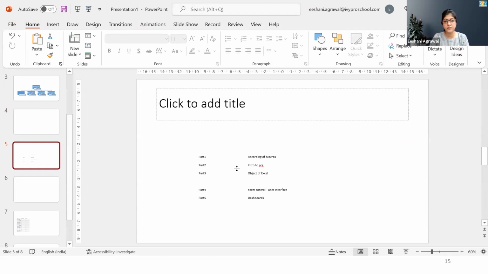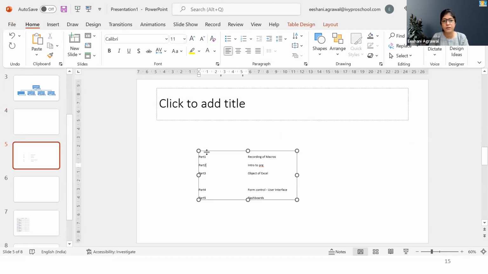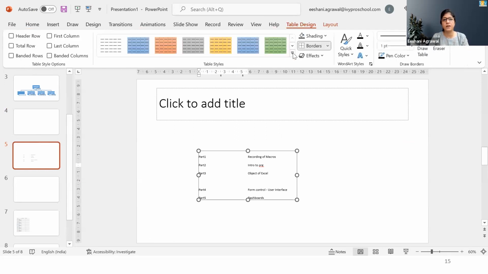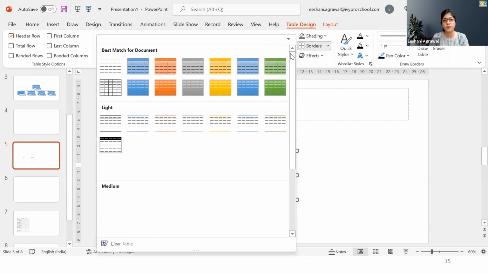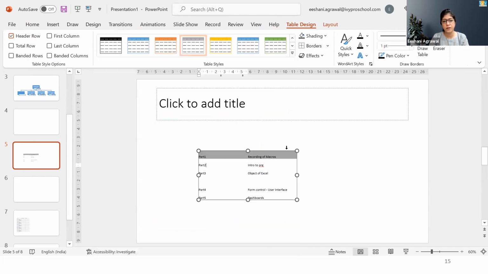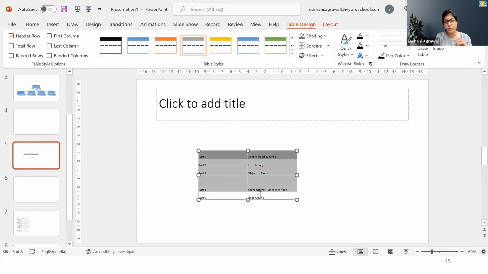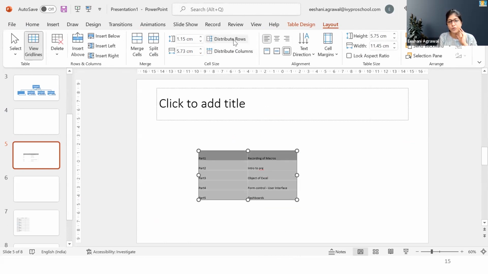Okay, let's say this is a table that I have. Yes. So let's go to design. I want a header row. Let's pick a simple one. And if I wanted to distribute rows and columns over here, I can go to the layout and say distribute rows. You see how it makes everything equidistant.